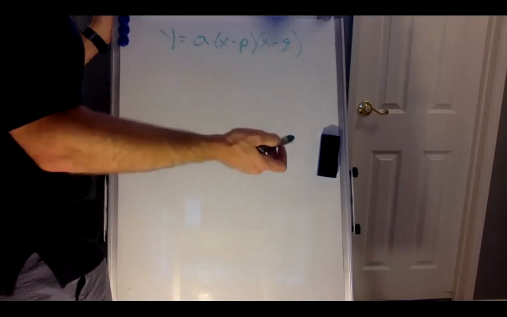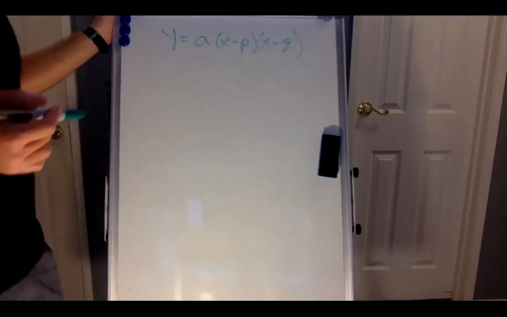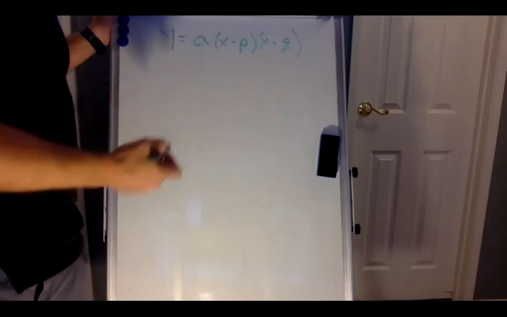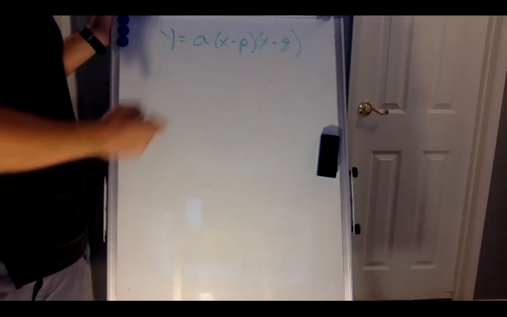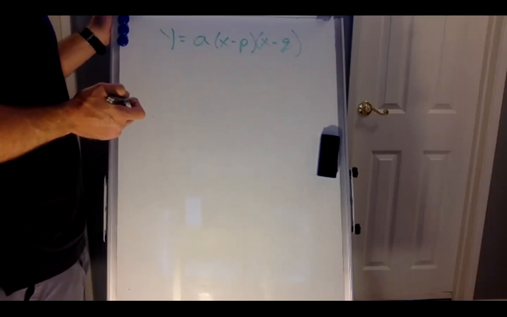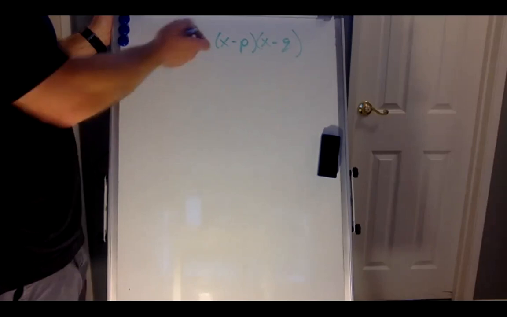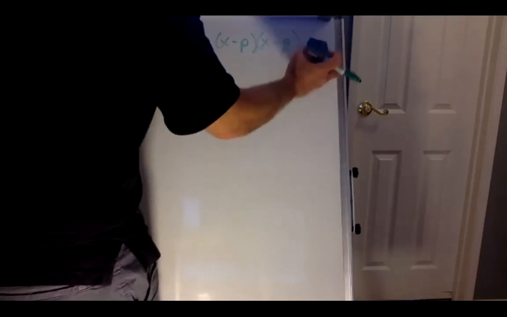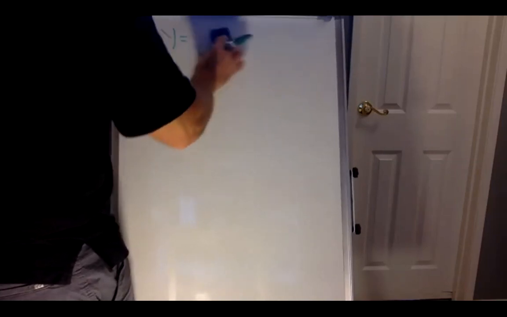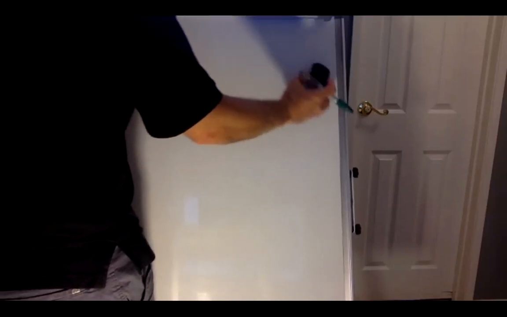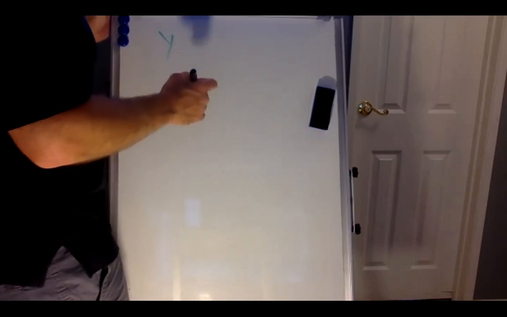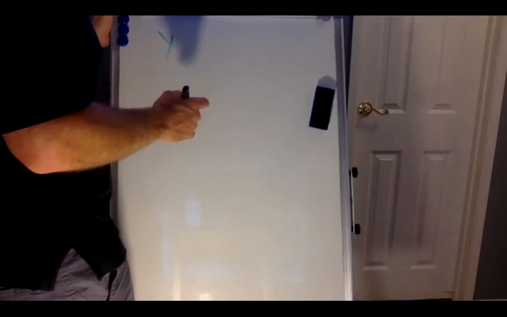Well, you said in standard form you know how to find the roots. You can either factor or use the quadratic formula. Then you would plug those in for P and Q, right? And I believe A would just be A. A has to be the same. Okay, so your A stays the same. Now, if I want to get it into vertex form, you have to complete the square. So if I have this, do you want it the complicated way or do you want an actual numerical example?